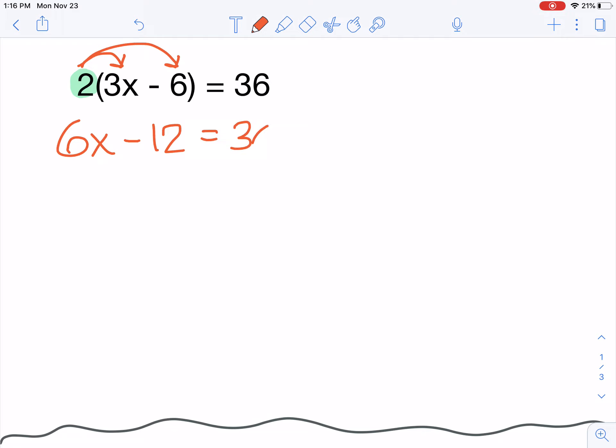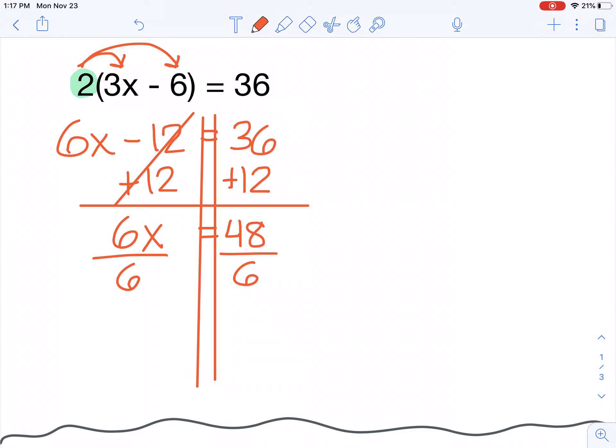I write down the rest of my equation equals 36, and now I'm going to solve it just like I've been practicing, so trying to get that x by itself. The first thing that I see that's keeping my x from being alone is that minus 12 term. The opposite of subtracting 12 would be adding 12, so I'm going to add 12 to both sides. Negative 12 plus 12 cancels out. 36 plus 12 would give me 48 on the right side, and I'm going to bring down my 6x that I haven't really used yet. I know that 6x means 6 times x, so the opposite of multiplying would be to divide both sides by 6, and I'm left with just x equals 8.